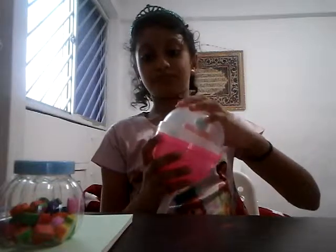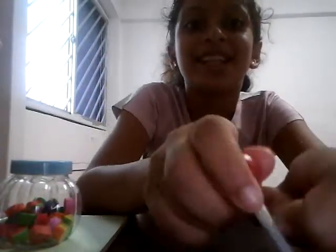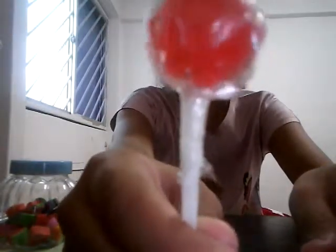So it tastes good. I'll eat the least yummy first, and then the last one will be the yummiest one, so I'll eat that. That's how I do it. So, yep. Let's put this one aside. Okay, so this is the lollipop I'm going to eat, and it's the lollipop that I wanted to show you. I don't know why, I love lollipops.